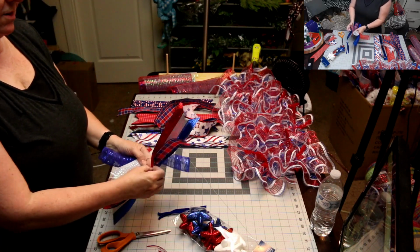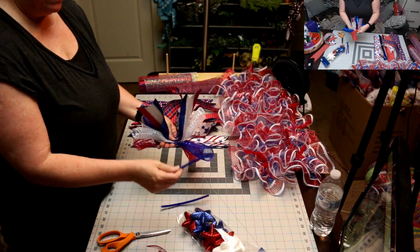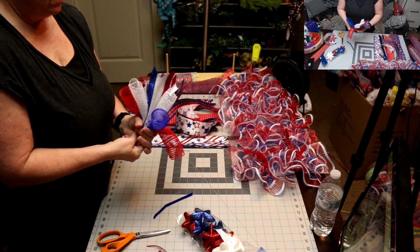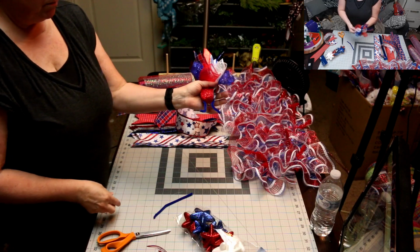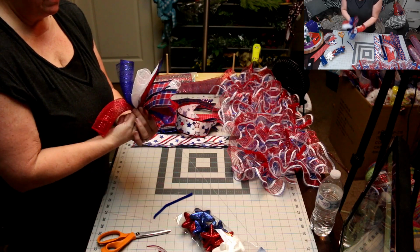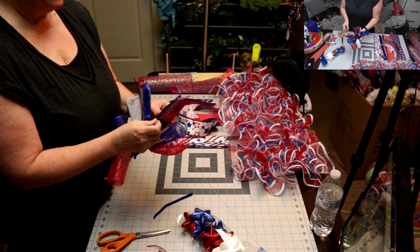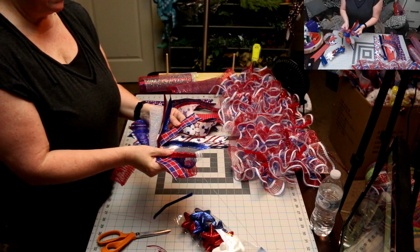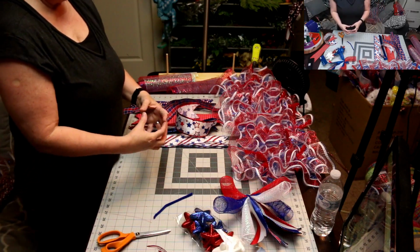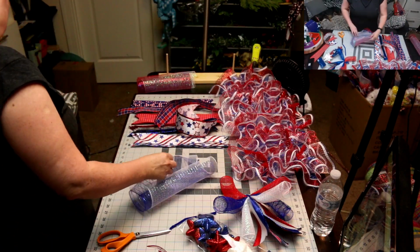Okay, so I'm going to just take my ribbons and find the center and put it down. I like to cut my pipe cleaners in half because there's no sense in using the whole thing. And then I pull it over like this and tie it nice and tight. Just like that. Now the reason I'm only putting the ribbon in the center one is because then it allows me to stretch these out and you can see them better. If you put too many ribbons together, then they get bunched up and you can't really see it. So I'm not going to do that on the other ones.